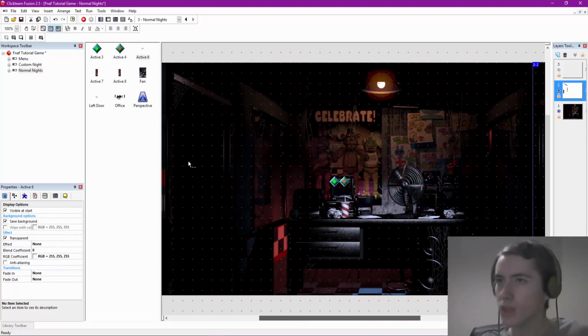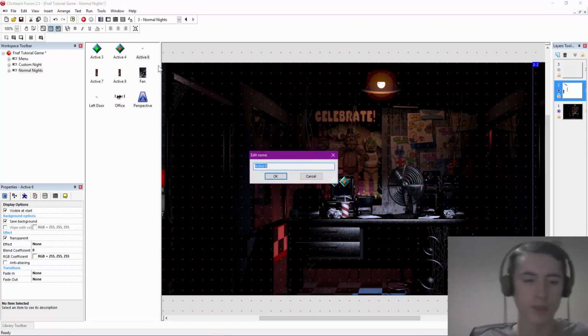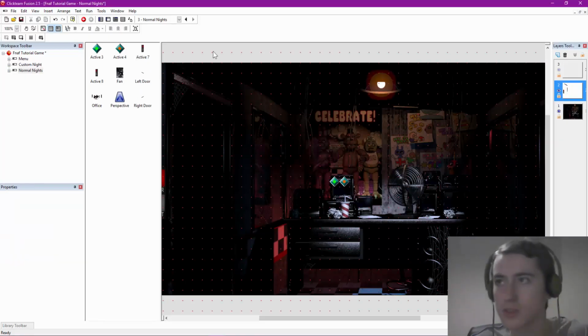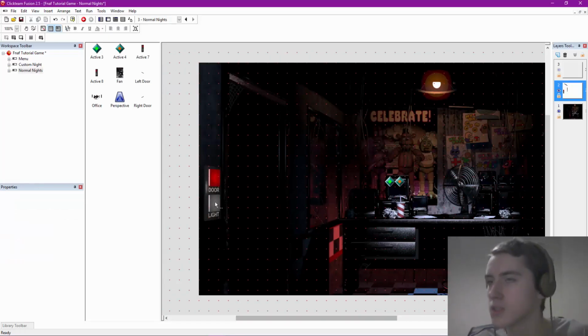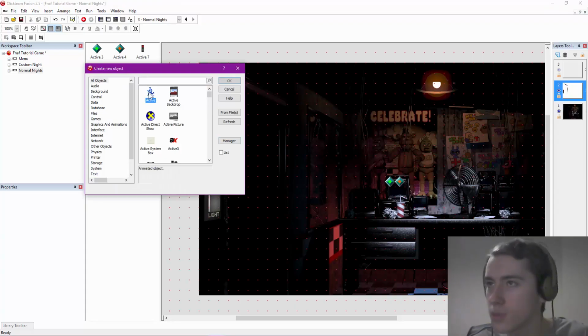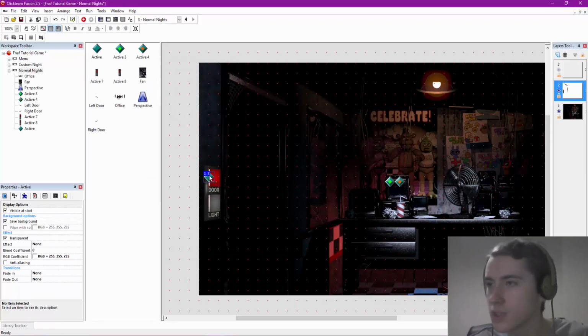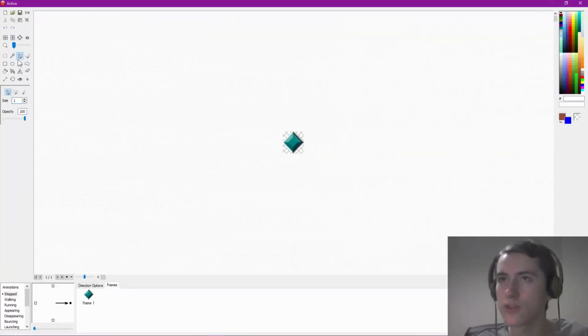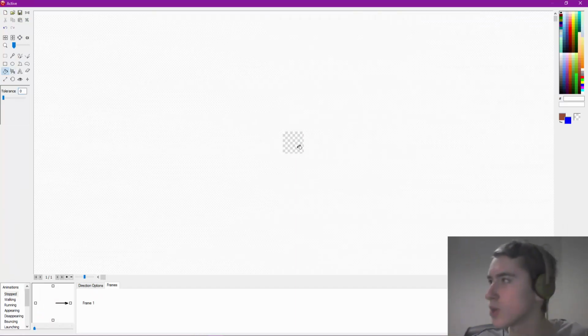So I'm going to call this one right door now, and then we can get into adding the buttons which we need, because these will not be able to control what we need to do. So we got to import an active object, drag it here, extend it so it covers this red button and a bit of the area out here, because obviously speedrunners want a quick way of doing stuff, so you need to make sure the button is quite big just for them to do that.